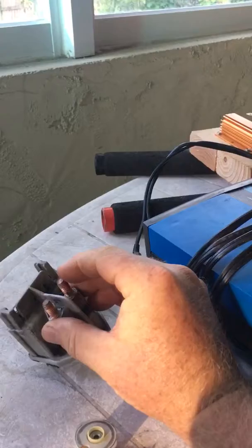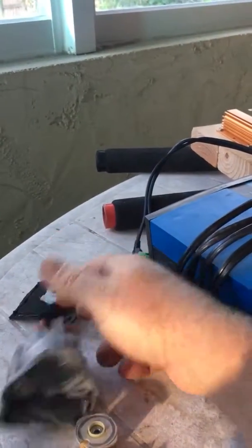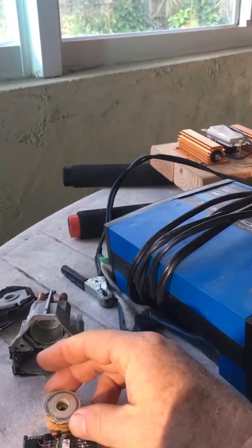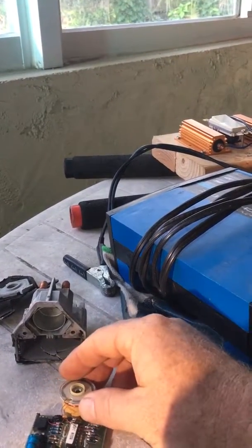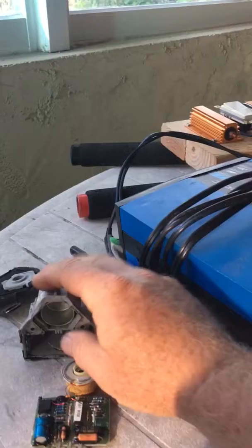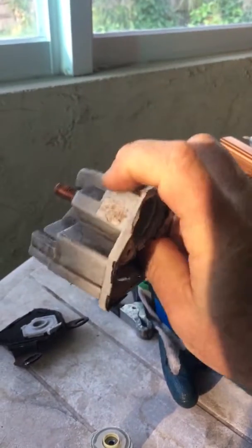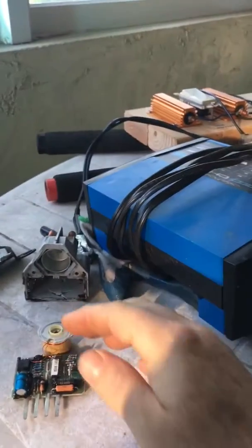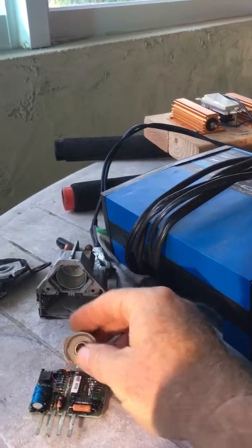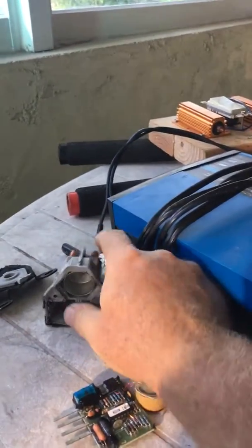So anyway, here's the switch. The whole idea is that it's a switch connecting these two posts — the positive to your glow plugs. In here you'll see the housing that held the magnet. Essentially this is a ferrous electromagnet — you have a coil of wire which creates a field, then there's a metal post that would move, and there's a spring. This little post — when you pull it out, I can feel it making contact. So the relay is buried in here — just two contact pads with a spring and this post. As the logic happened, the electrical circuit would energize, throw this little rod — you can see the rod — and it would just move a little bit and make contact.